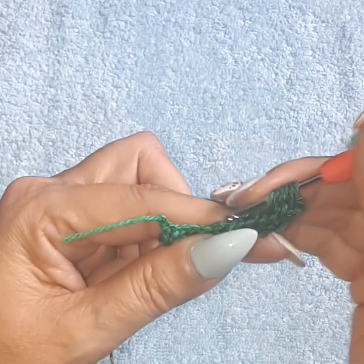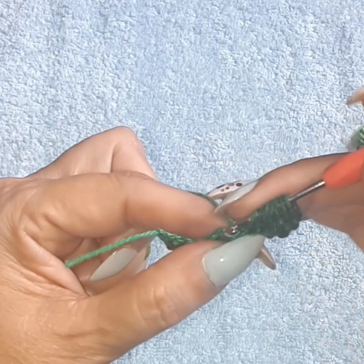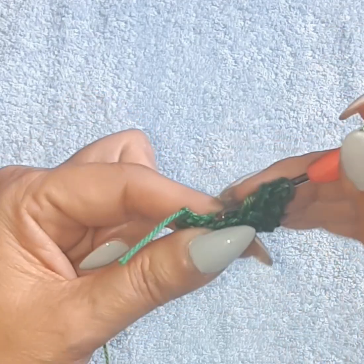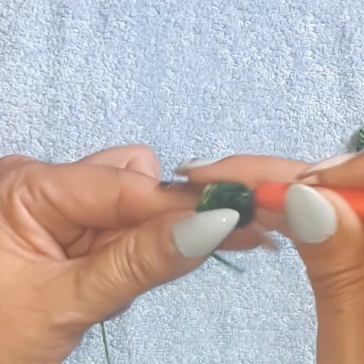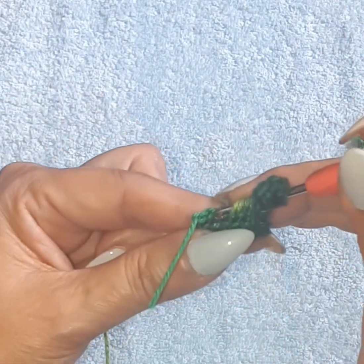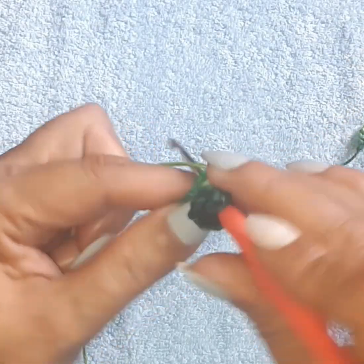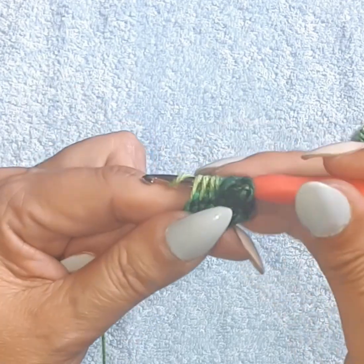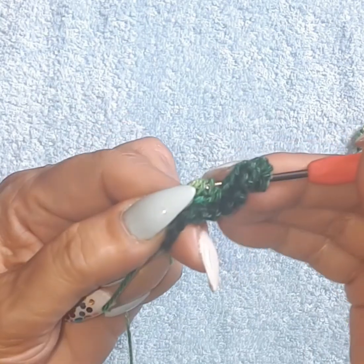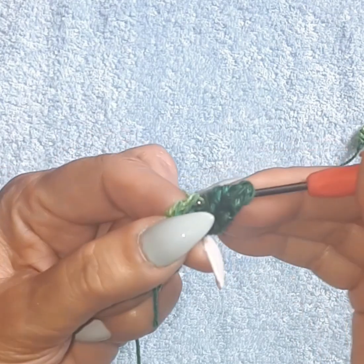And stretch it a bit. Okay, don't tighten it too much. These are 4-ply, 100% cotton thread, similar to Aunt Lydia number 3. Mine's a little bit smaller, so of course my leaves will be a bit smaller than Aunt Lydia. So you go all the way to the end, and again on this side, you take out two, take out two, take out two, take out two, all the way to the end.